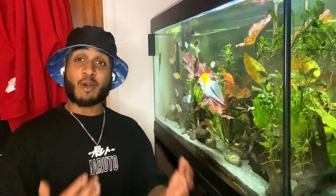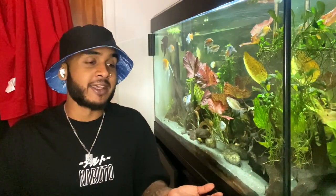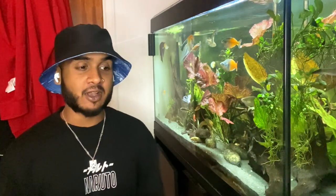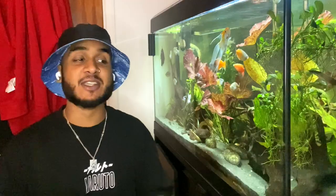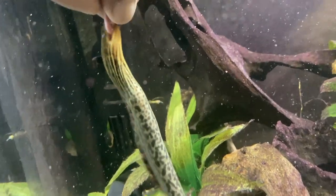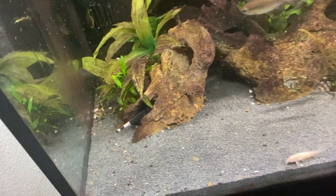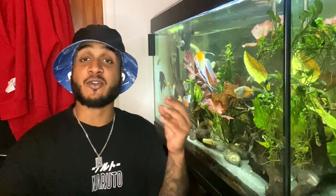The next fish that worked for me are Rosie Barbs. I've got two in this tank — I named them Ron and Hermione. They are also completely fine and leave each other alone. The only annoying thing sometimes is when I try to feed my eel earthworms, the Rosie Barb tries to eat the worms right out of my hand. They are very brave. So usually when I feed my eel, I put a little bit of food in to distract them and then quickly put my hand in with the worm to feed my Moray.